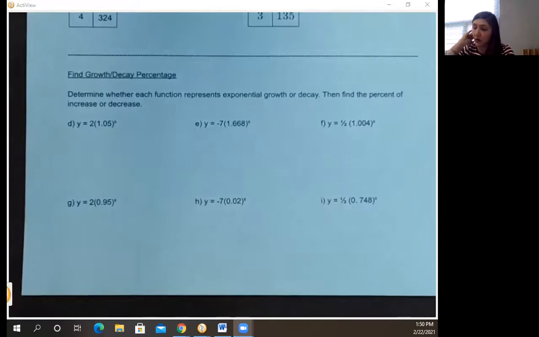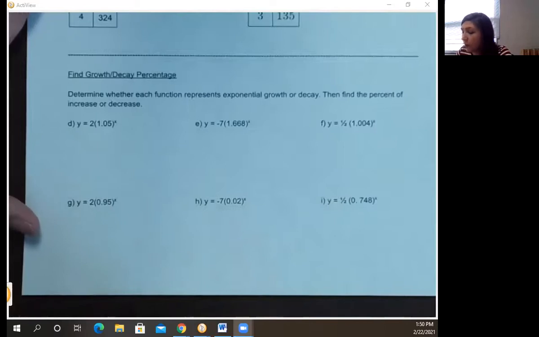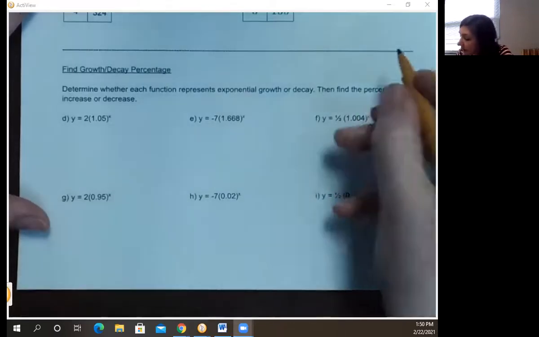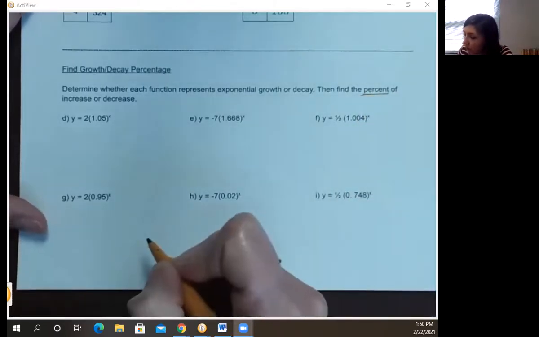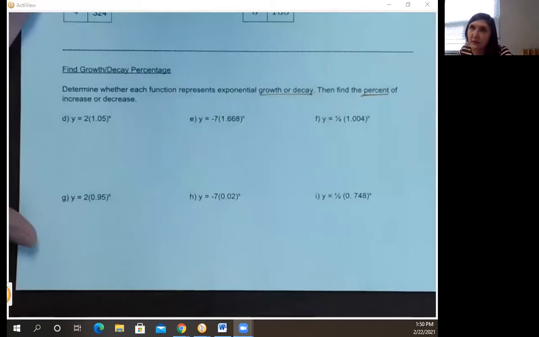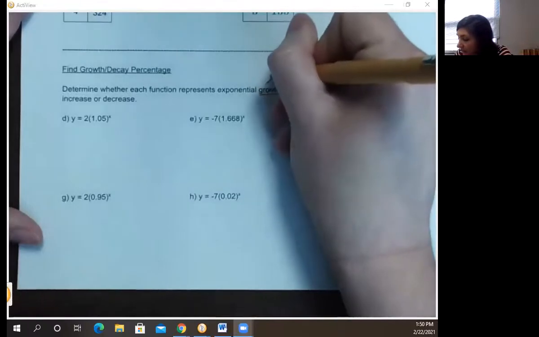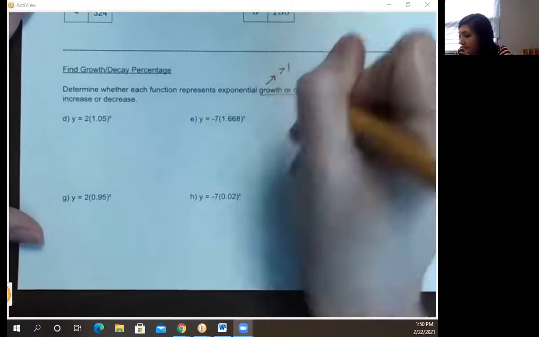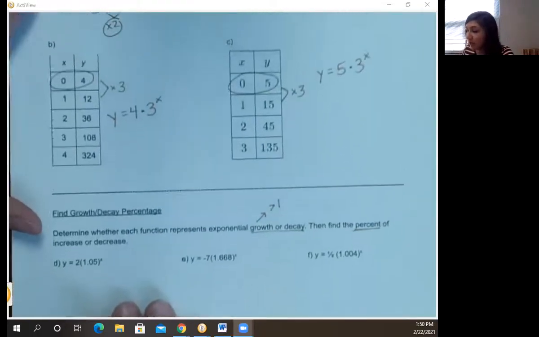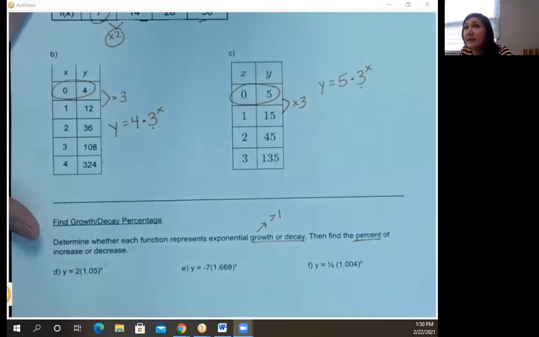When I have a function already, we can identify the rate at which we're growing or decaying as a percent. Now, this is something that we haven't done in class yet, but we're going to see coming up here. So the big idea here is to determine whether our function represents growth or decay, and then to find that percent of increase or decrease. If we have exponential growth, the base for our exponent would be greater than 1. So 2 or 5 or 1.04. If we take a look at our functions here, each of these that we wrote had a base for the exponent greater than 1. These were all growth.